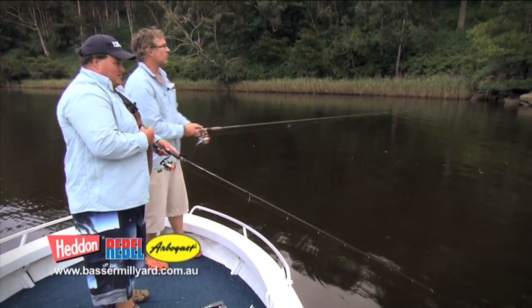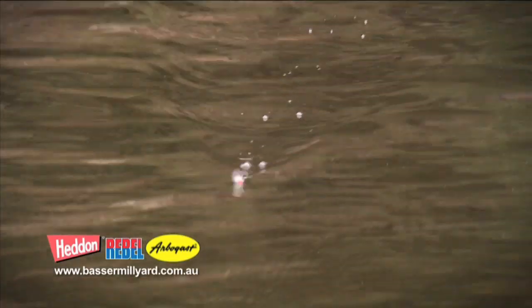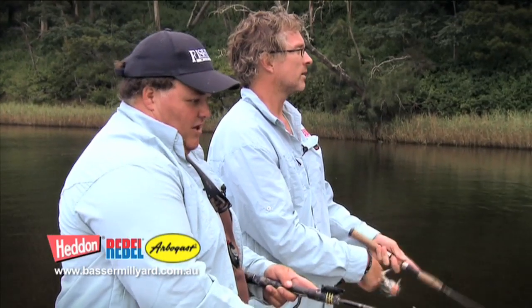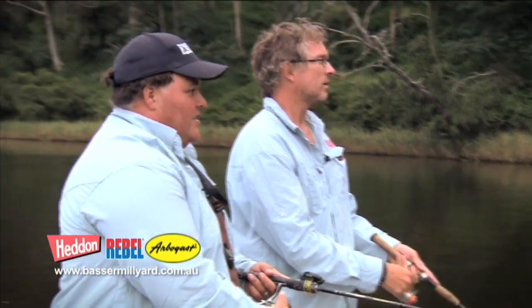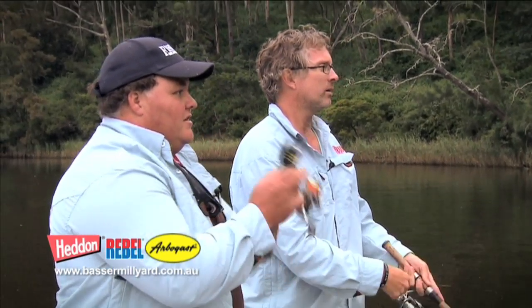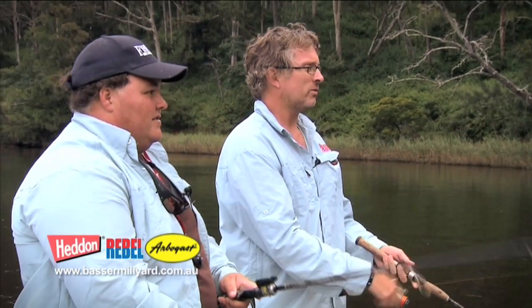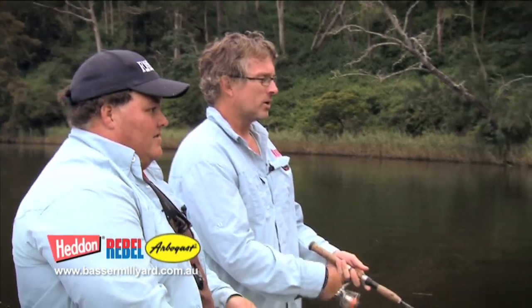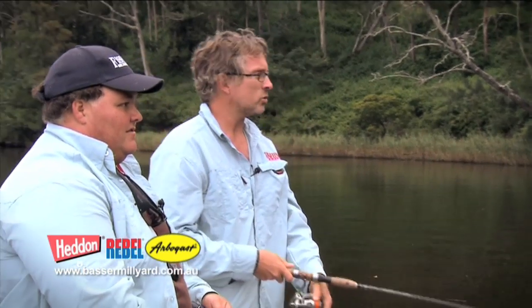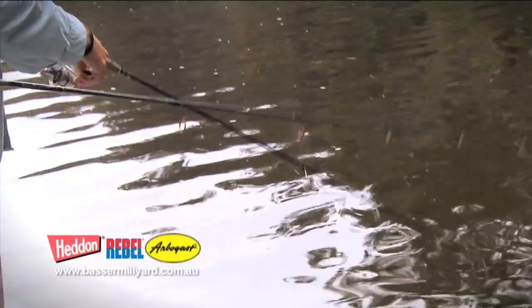Those Jitterbugs, they get that really good blooping sound and the bass really seem to respond to it up here. I've got to say, even if there's small fish on the surface, it's just something special about a bass, isn't it? It just gets the adrenaline running and that's what a lot of guys do the fishing for. I know as a young bloke coming up here fishing, I'd much rather throw a surface lure around than just fishing with a normal diving lure. Just a lot more fun. I guess the thing with surface lures too, it's so visual - you really see the fish strike. You get a lot of short strikes with surface, but even that's pretty exciting. You see that boil and the splash from the fish, it's really cool.